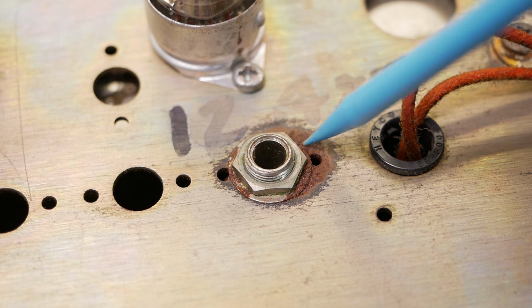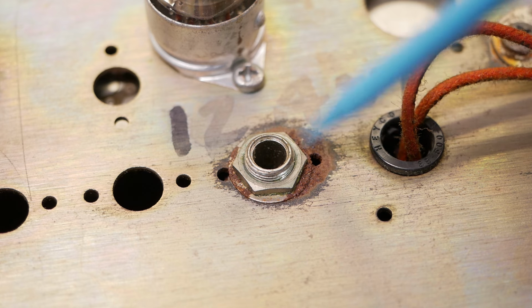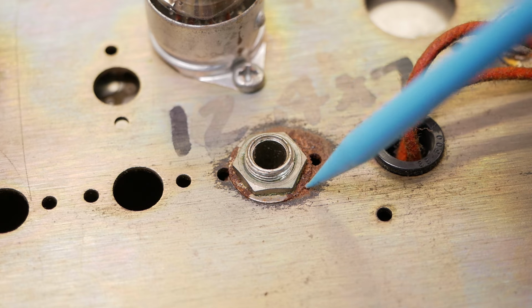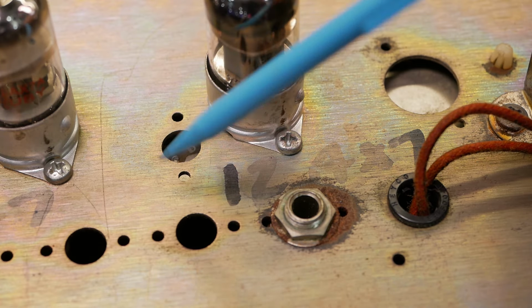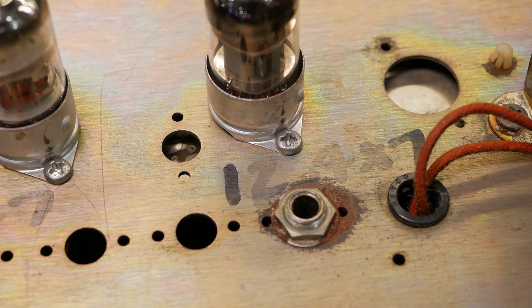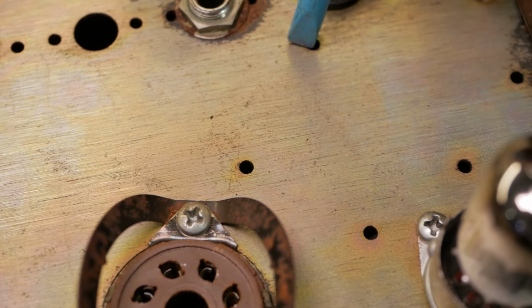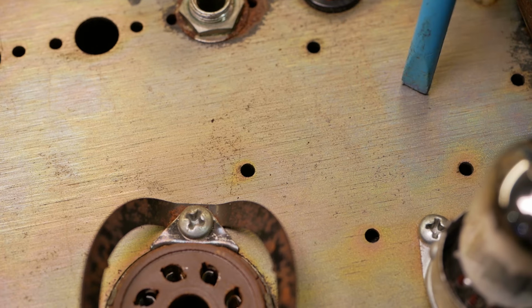The other thing that makes me a bit suspicious of that is things like this, where around openings in the chassis there's just a large amount of rust on both the washer and the chassis, so we'll flip it over and have a look. But you can see here the options for the reverb that aren't used in this one, and the extra valve socket space over here for the reverb tank driver, and I'd imagine the transformer would go on, probably mounted on these two holes here for the Fender style reverb drive with the transformer.